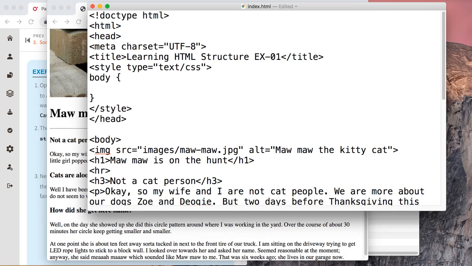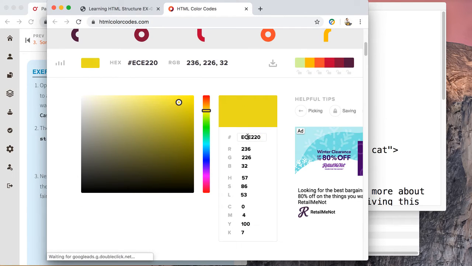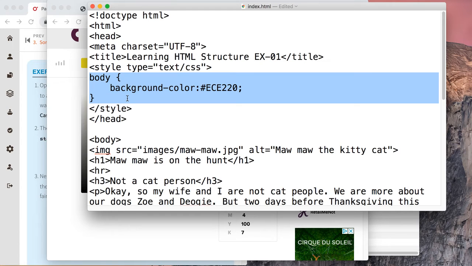And our property in this case will be background color, colon, and then I'm going to go back and get that color I had here. Let's just copy this. And then we'll go back to our code and we'll do a hash, our color, and then we will go ahead and have our semicolon. So we have our CSS rule.